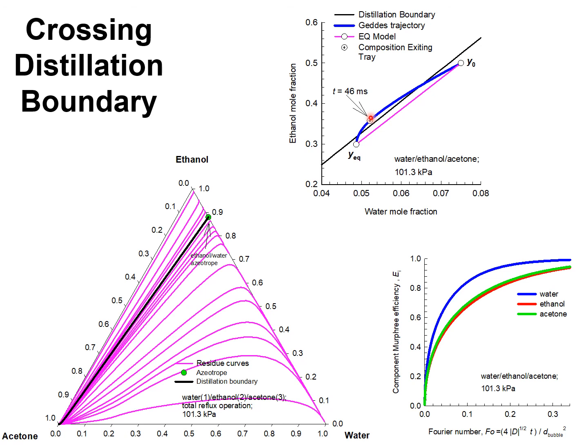If the dispersion height in the tray is sufficiently high such that equilibrium is reached, then the equilibrium composition would be reached, indicated by the point here. And if we connect y0 to the y equilibrium composition, we obtain the pink line as described by the residue curve map. And the residue curve maps, not surprisingly, show no boundary crossing is possible.